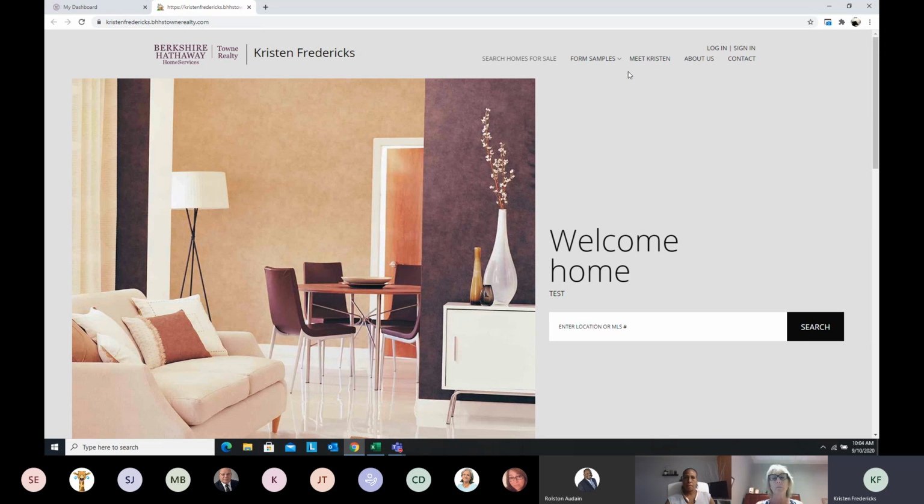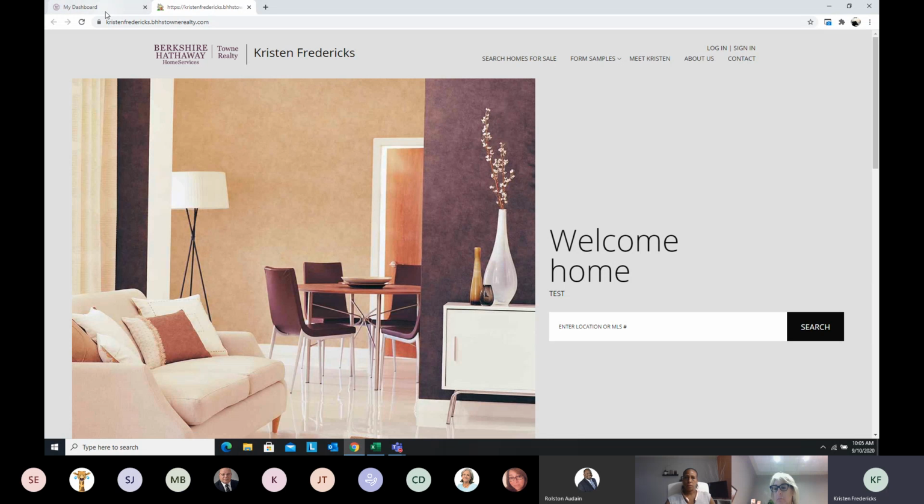On mine, it doesn't happen to be buttons. It happens to just be words, and it's justified to the right-hand side. Depending on what layout you're on, it may stretch all the way across the screen. It may be justified left or right. Sometimes it looks like buttons. Sometimes it just looks like text, but it is all a little bit different for every layout.